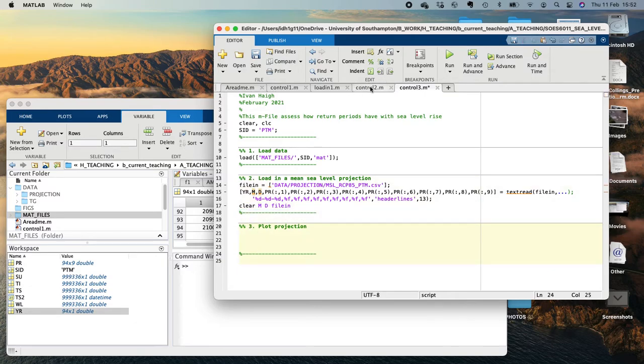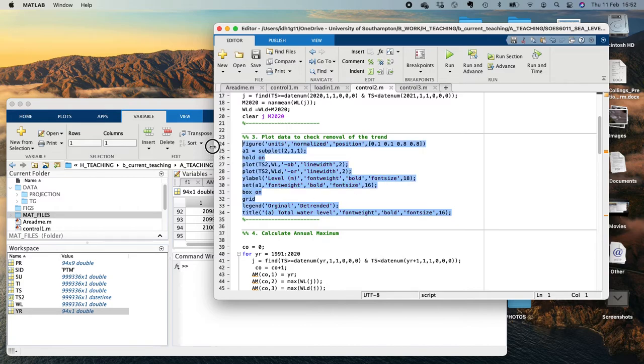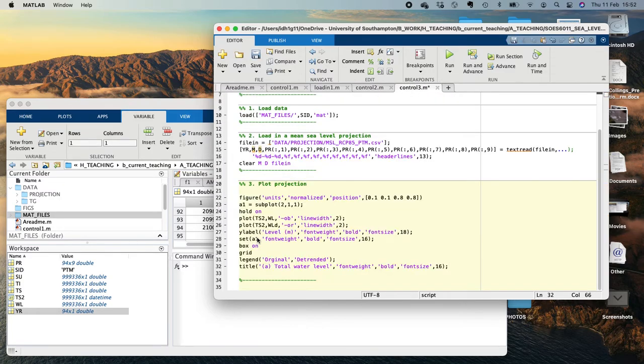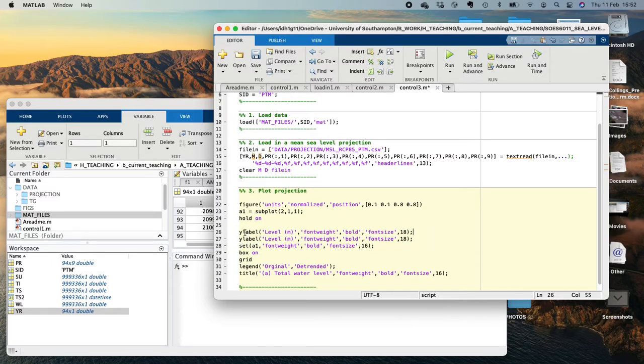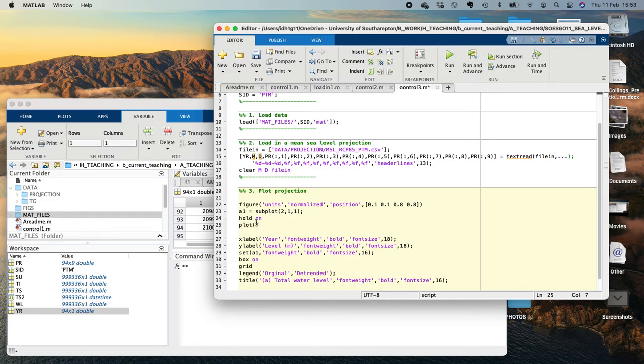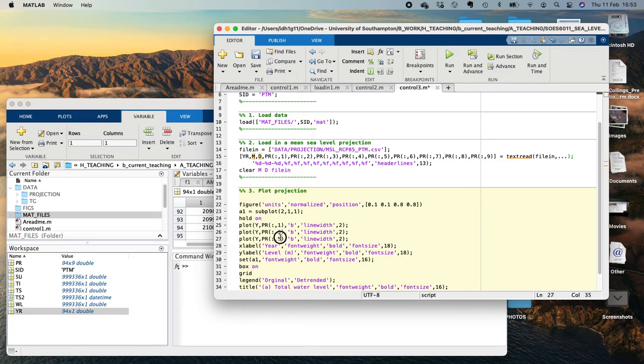And again, just to save me time, always do this, just cut and paste and edit. Okay, let's add an X label, which is going to be year. Okay, so I'm not going to plot all of the projections, but let's plot Y. Let's plot column 1, which is the lower projection. I think it's the 5th percentile. Let's plot column 5, which is the 50th percentile, so the kind of lower, middle, and upper.